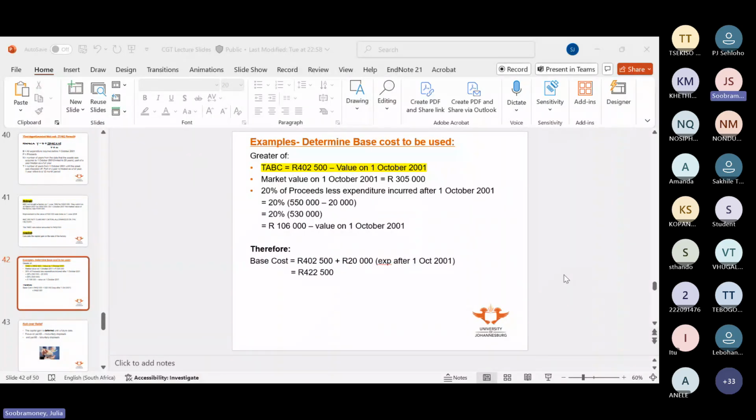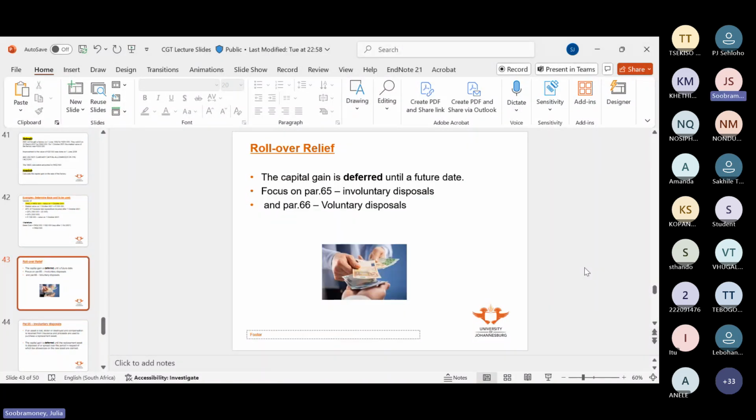Now we're going to speak about something called rollover. Now, you've already come across this when we did recoupment. So someone mentioned it earlier, deferred recoupment, okay? Who can tell me, when we deferred the recoupment, what were the two requirements that had to be met to defer a recoupment? Does anyone remember? You're welcome to put on your mic and tell me, or you can type it in the chat.